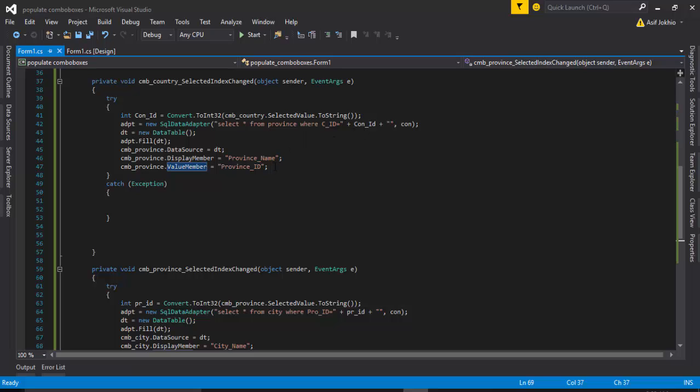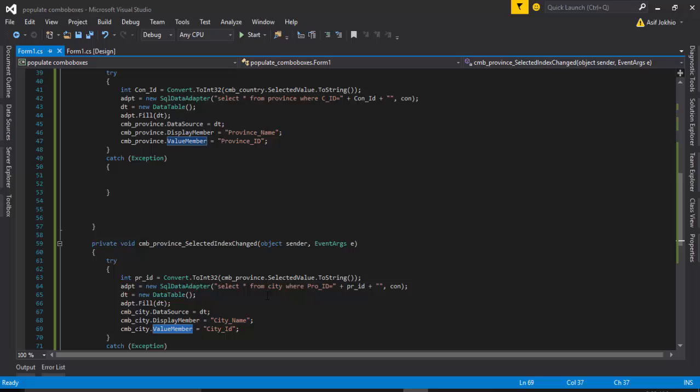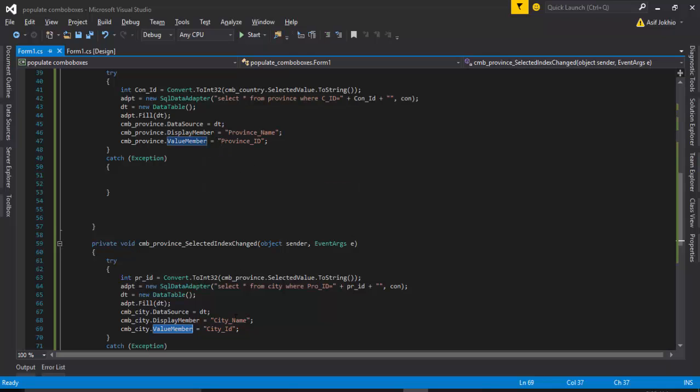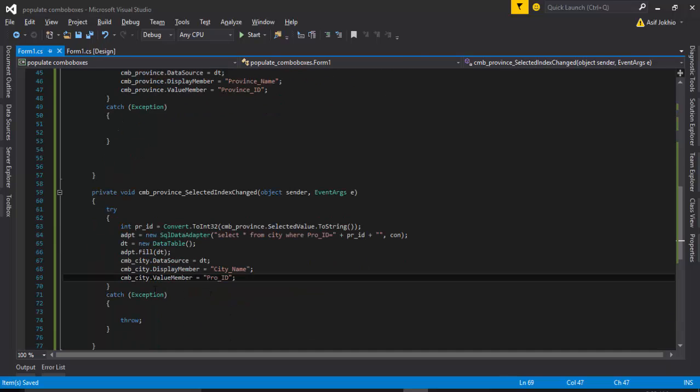So I check the mistake. And then display member, city ID, city name, and then pro ID. I think I use exception to check the error.